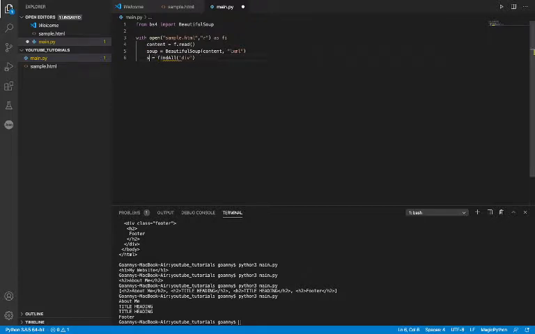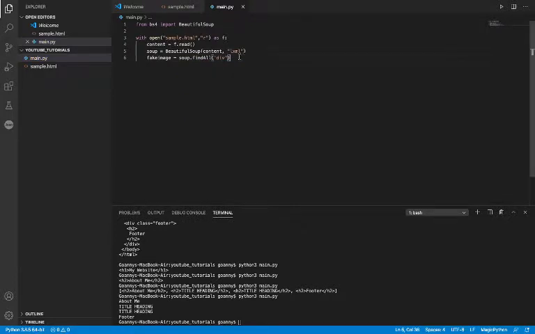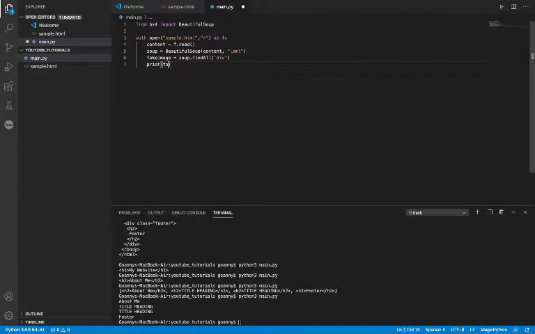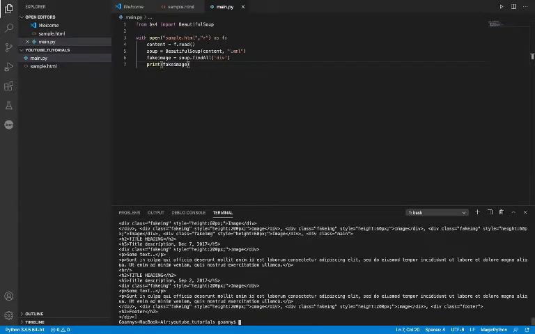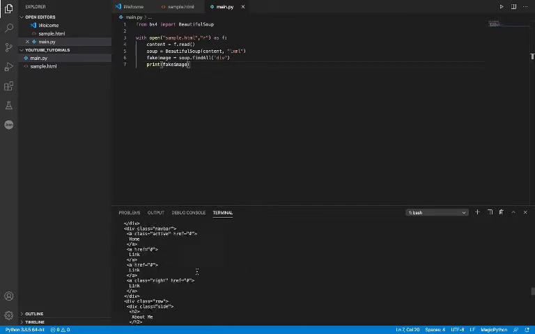So fake image, this is the variable name, and soup dot, and print. Let's just check what data we have got, fake image, and run it. So we have got all the divs present in this code.